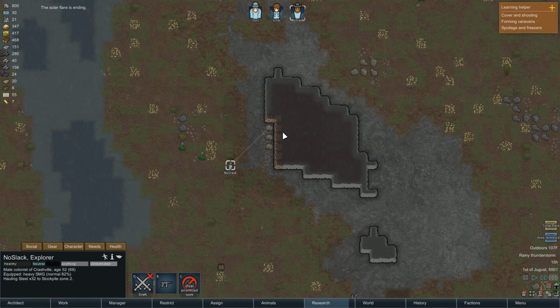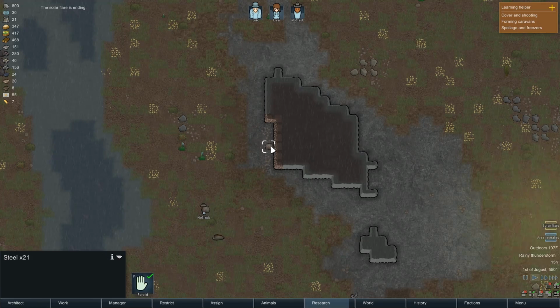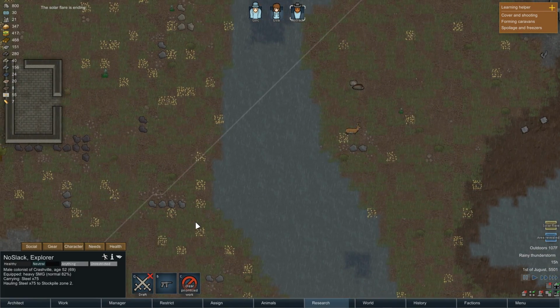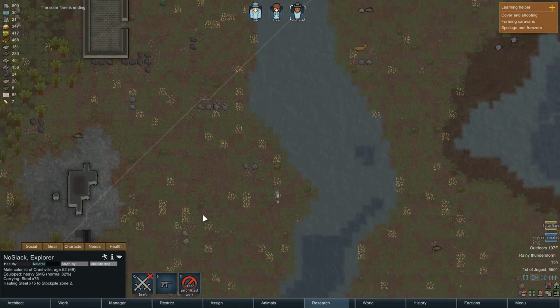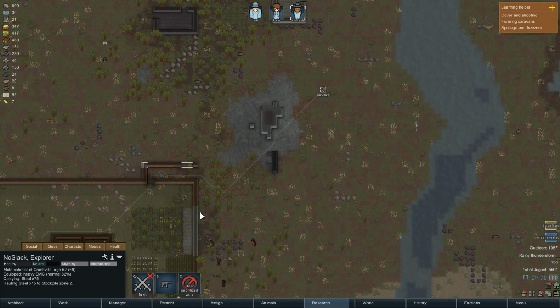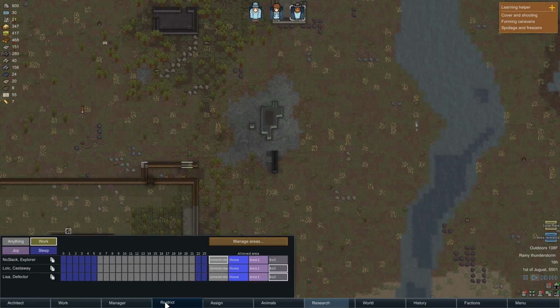Come up here, haul this for me, please. Okay, he got almost all of it. He left 21. But let's focus on him, making sure he can get back. Which, yeah, looks like he'll have no problem getting back. Beautiful. Let's go ahead and restrict him again.